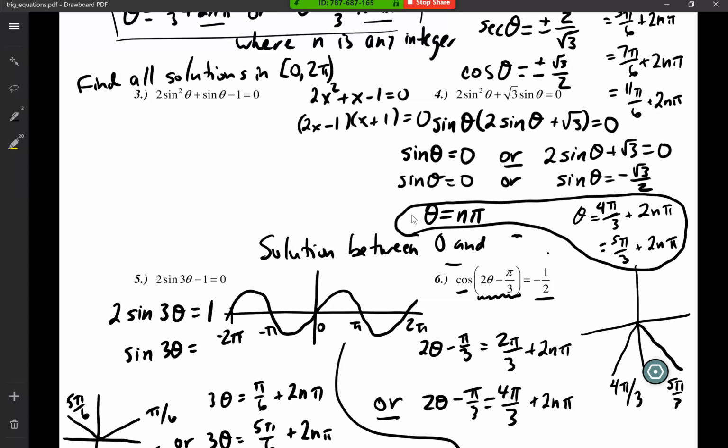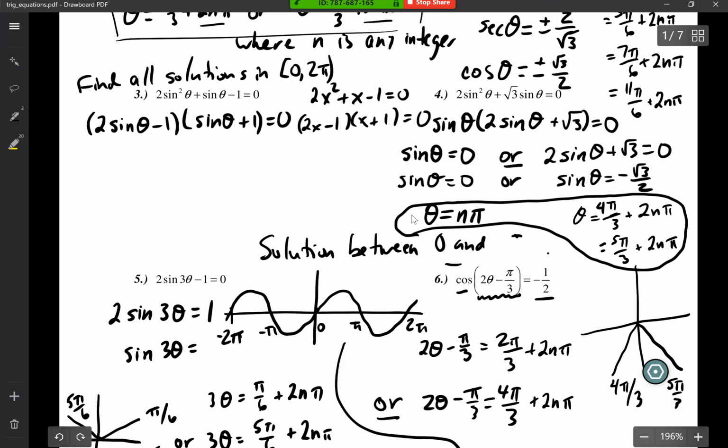Well, this is the same type of factoring that you're going to be doing over here. The only thing I did here is I just replaced the sine of theta with an x. So the factoring here is going to be 2 sine of theta minus 1 times sine of theta plus 1 is equal to 0. And this is indicative of the type of factoring problems that you'll have to do to be able to solve these types of equations, being able to factor these types of quadratics.